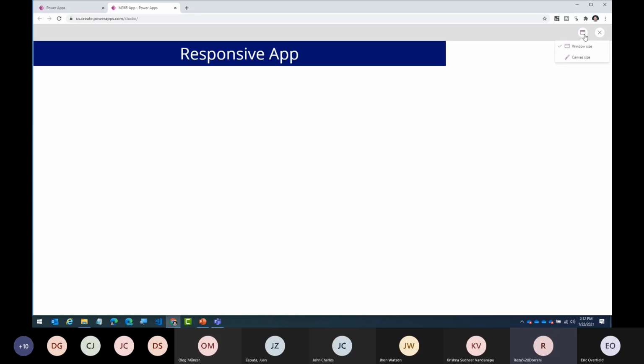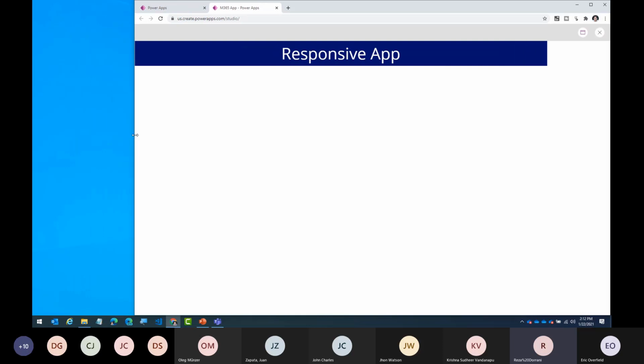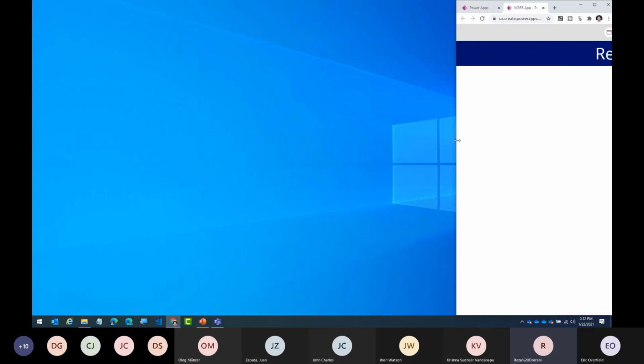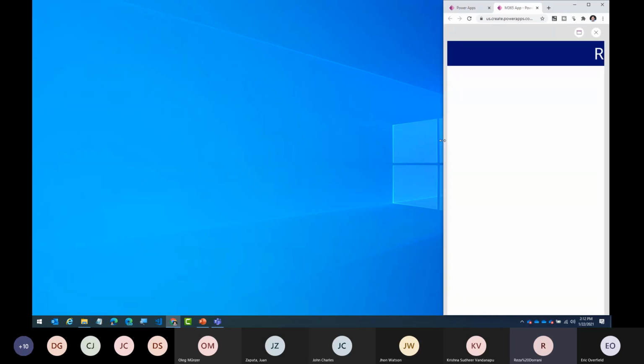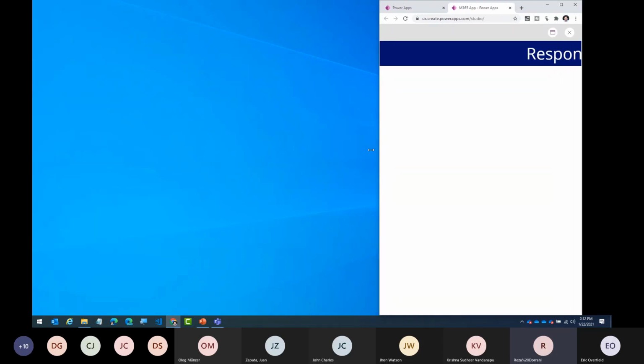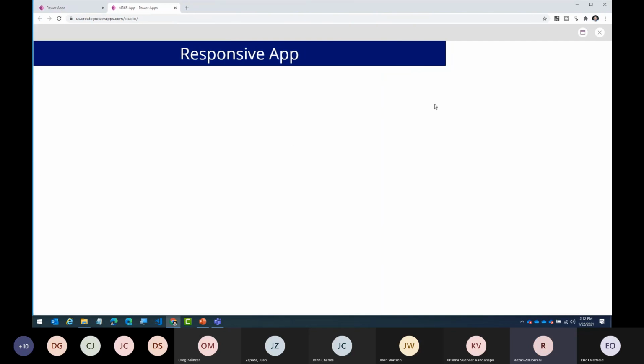Additionally, if you look at the preview now, I get this new option wherein window sizing. That means this is showing me a true preview representation of my app as the users are going to look at this with different device sizes. So if I was to shrink the width, check out what's going to happen. It's shrinking the width, right? If I shrink the width completely in, notice that the label just vanished away on the right hand side. The reason is because the app is ready, but that label control that I added doesn't have the formulas required for it to act responsively.